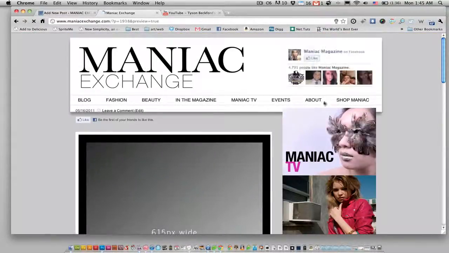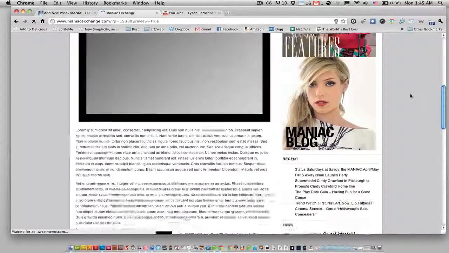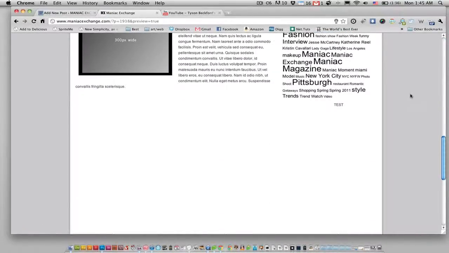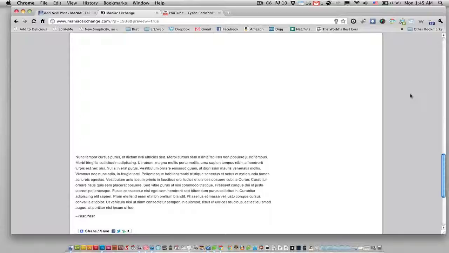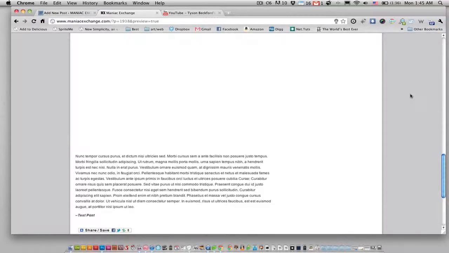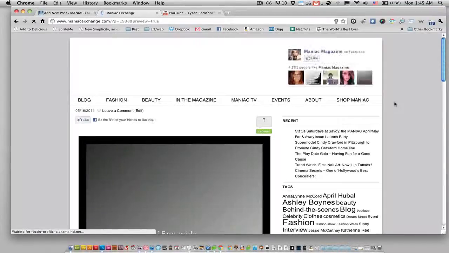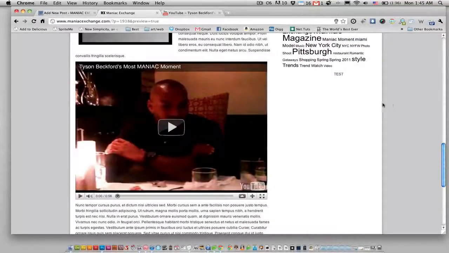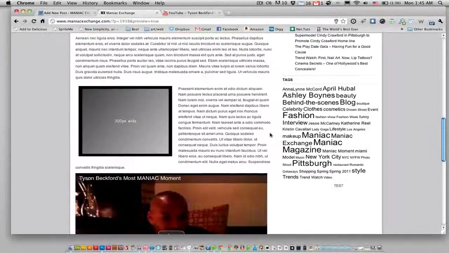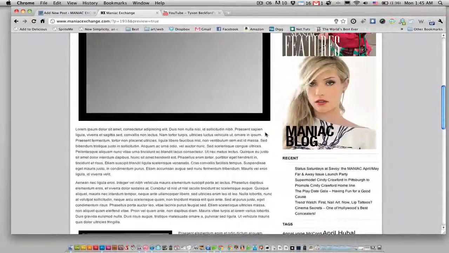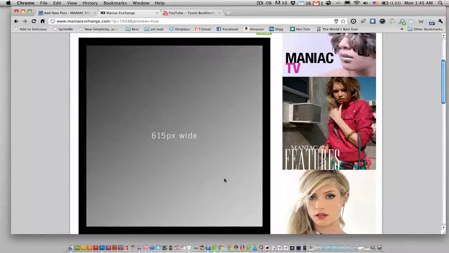It's going to reload the page, and if it doesn't initially show up, just hit refresh, Command R, Control R. And there you go. There's the video sized to what it should look like, and it meets all the other sizing.